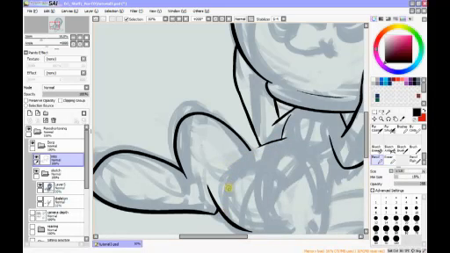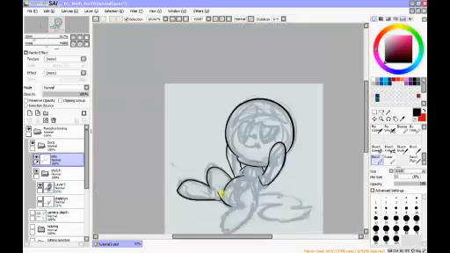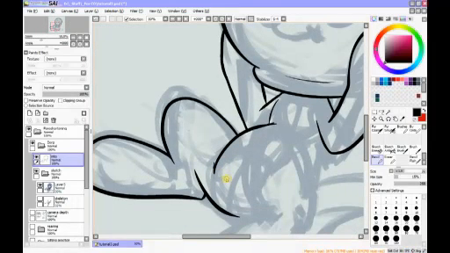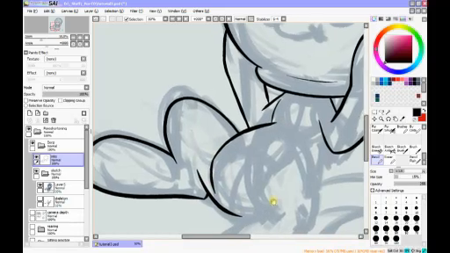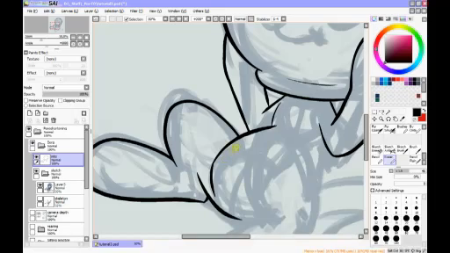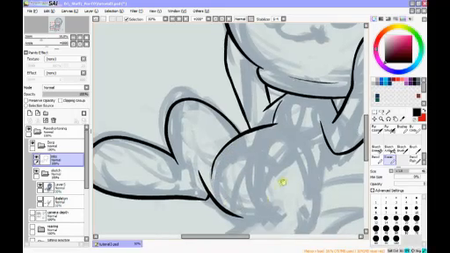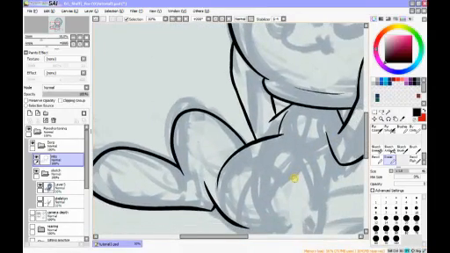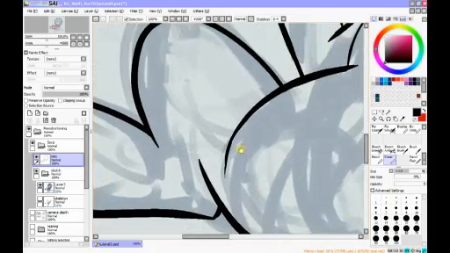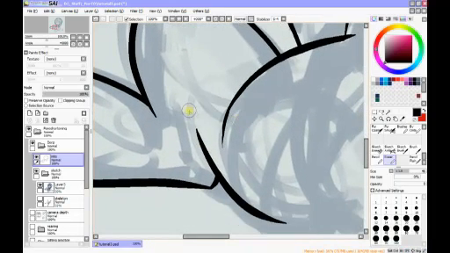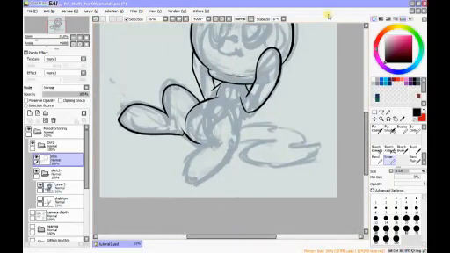She's not nearly round enough. Pudgy Pommy. Okay.